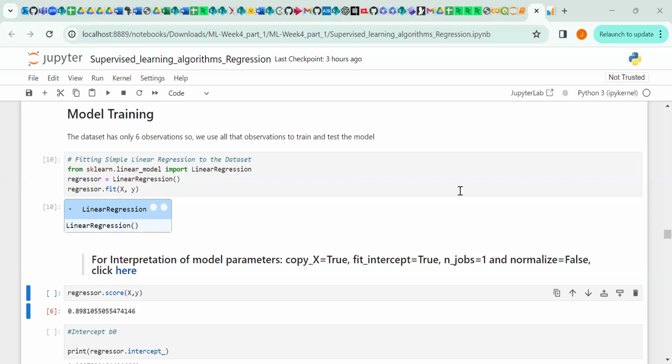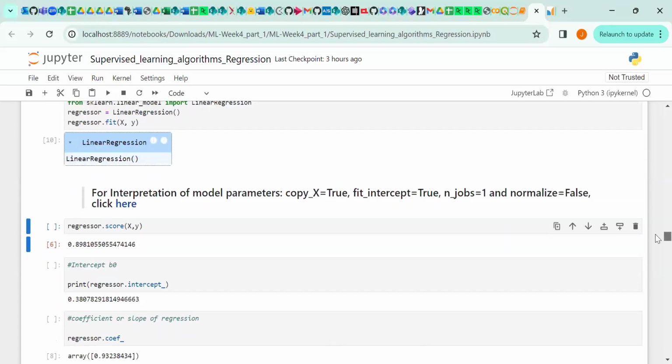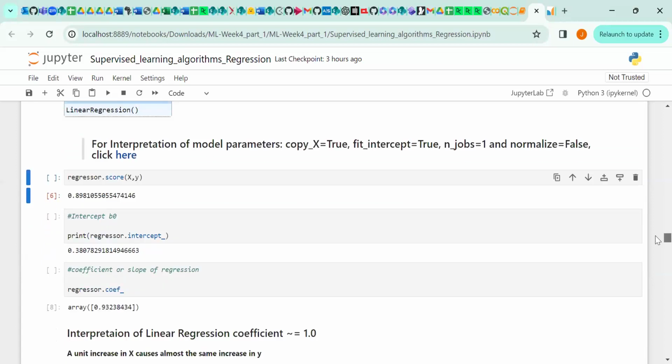So it just shows the difference between the real value of y and the predicted value. Yes, it's possible for you not to have the same exact value, because we might not use the same exact numbers. So coefficient of determination, what does .score do here? It is the coefficient of determination. It helps to measure the variance in the data set. So the closer it is to 1, the better the model. You can see that here we have a value of 0.89, which is telling you that, wow, this model is trying, right? But then it can be better.